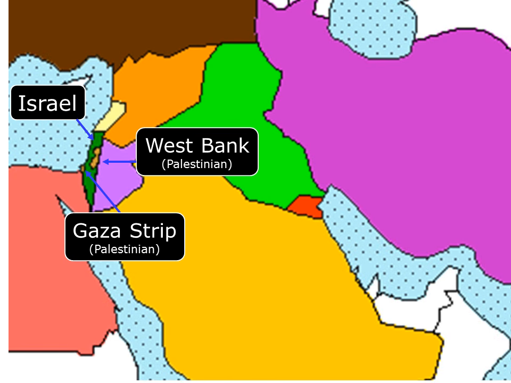Now, both of these areas are more or less controlled by the Palestinian Authority. They are largely autonomous, although Israel does still exert a certain amount of control over these areas. They are largely controlled by elected Palestinian governments. And so, although we can't technically call them countries right now, they do provide some level of self-government for the Palestinian people.